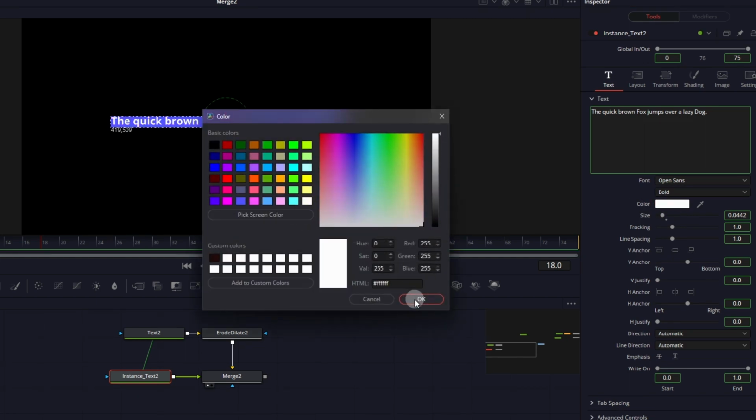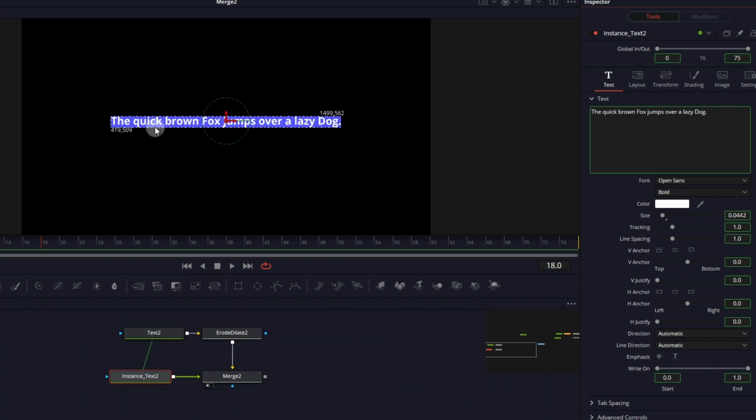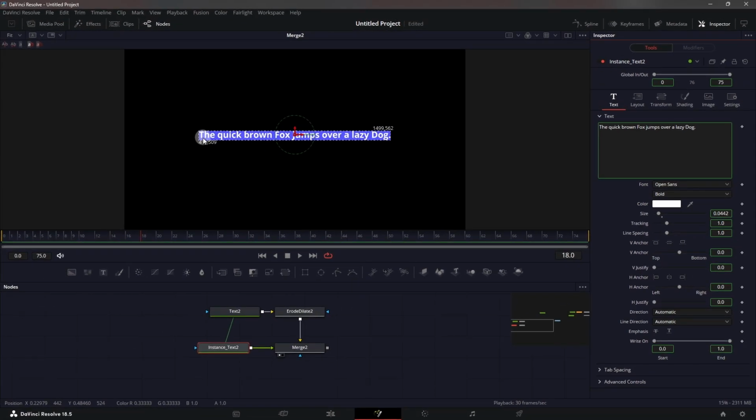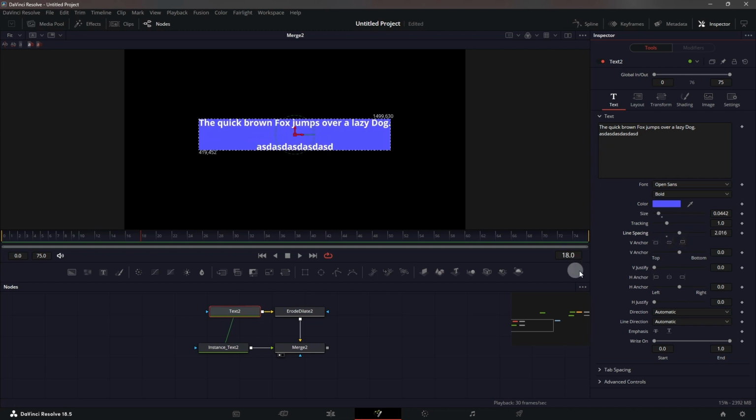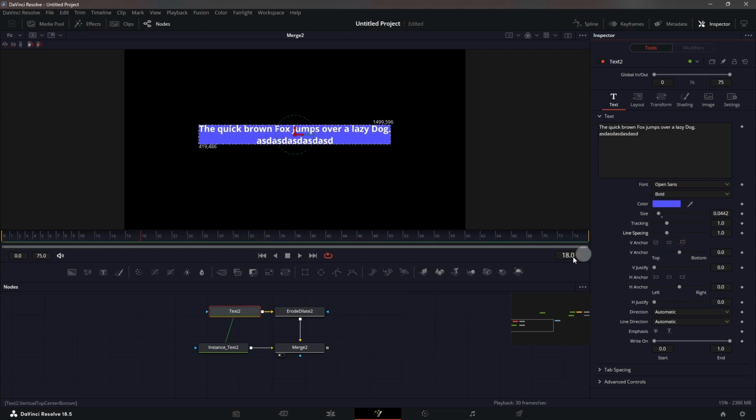So I'm gonna set this to white for now. All right, so there you go. We have a box around the text over here, and you can just type in your text and it's going to automatically adapt to that text. Great. So you can even add new lines if you want, and then you can control the line spacing as well. So if I just go to my previous text over here and reduce the line spacing, you can see the box will adapt to it.